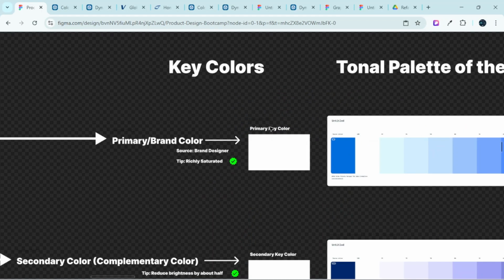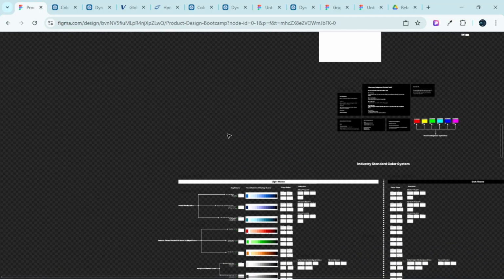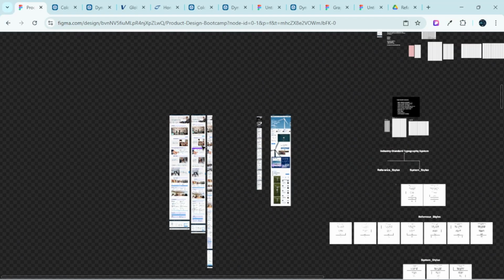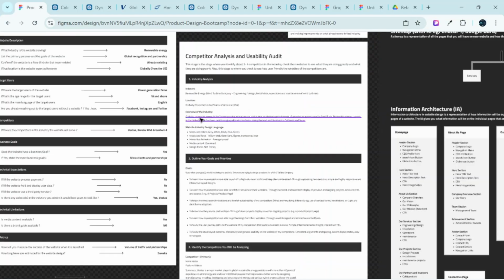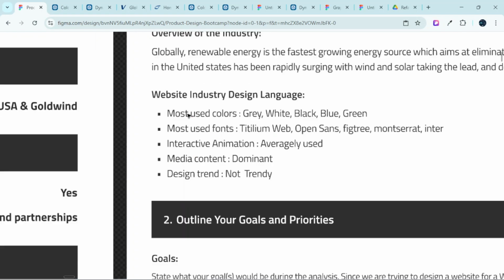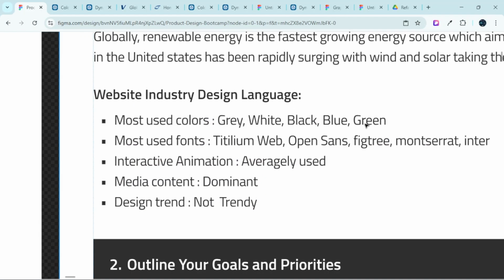Now, from the competitor analysis that we carried out based on our current website project, we are making a design for a wind turbine organization that belongs to the renewable energy industry. And from the competitor analysis under the website design language, we already know that the most used colors for such a wind turbine company are blue or green.